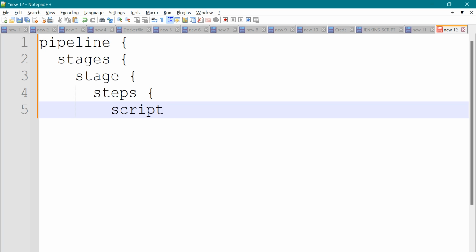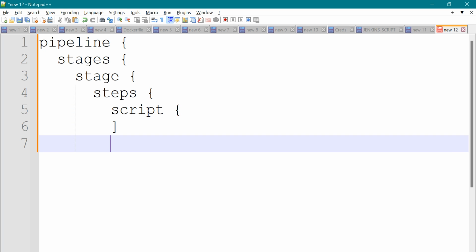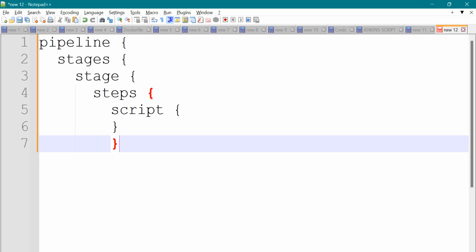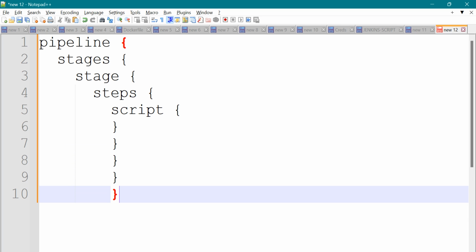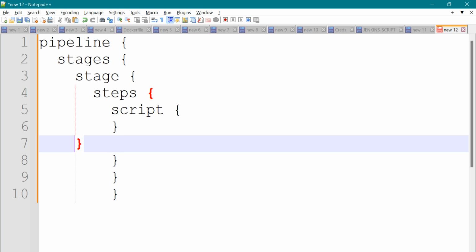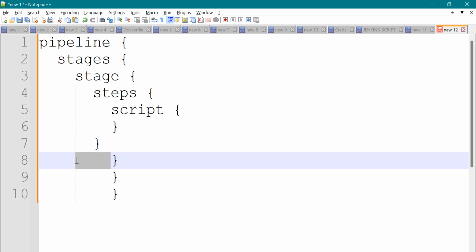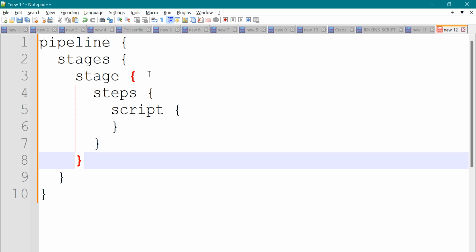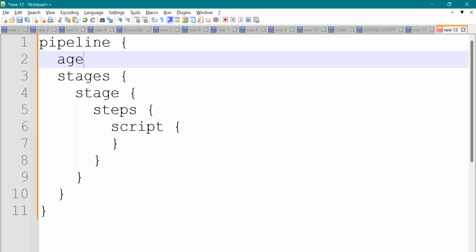Whatever script is there, you can store it over here, and then simply close the brackets. So this is how the syntax of a pipeline is. I am explaining this multiple times because in interviews they ask you to write at least the syntax of a pipeline. Then they will ask you to explain any of the stages, so I will explain it over here.